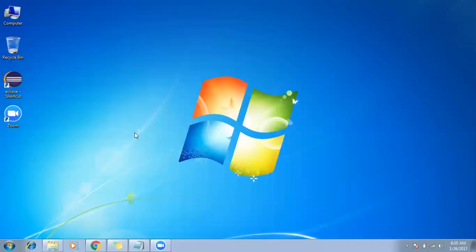Today we will start Maven. First we will see what Maven is, then how to install it, what the advantages of Maven are, and then we will see some examples.